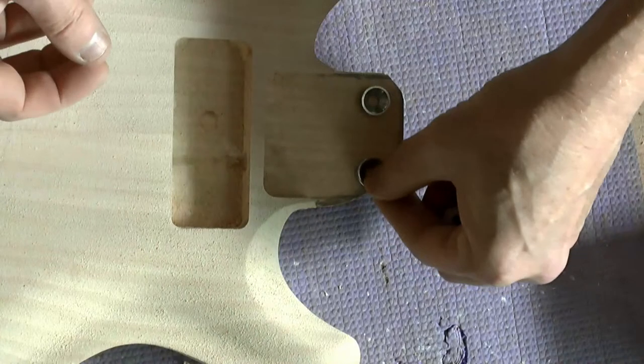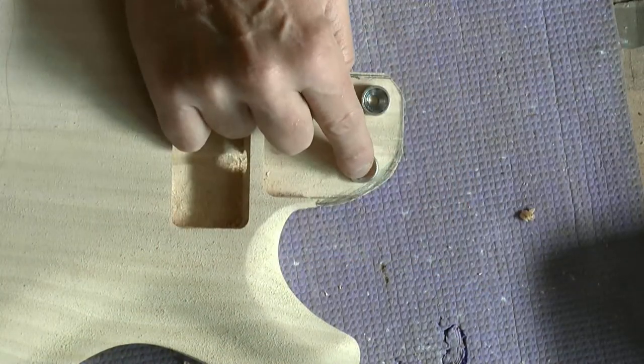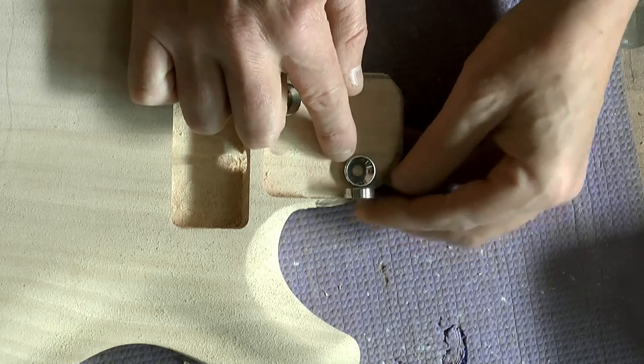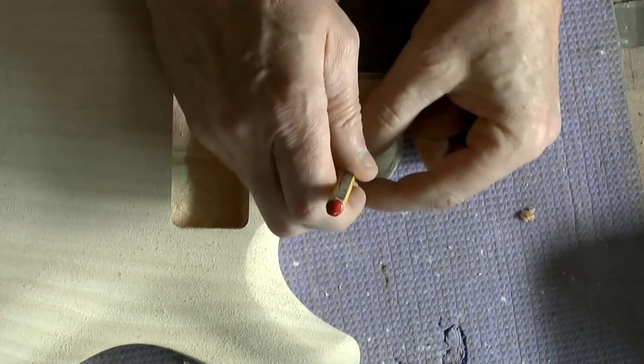They don't want to be too close to the edge because they're going to be recessed. So I'm going to bring them in. Actually, about the thickness of the washer is a good distance to bring it in from the edge. So just make sure that it is that distance from all edges. Mark the center.